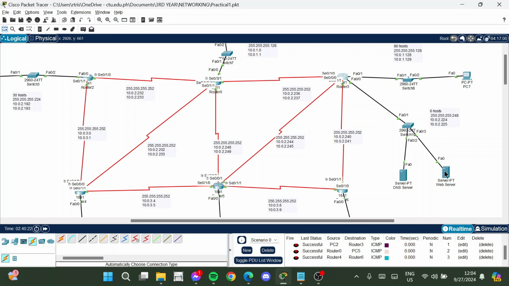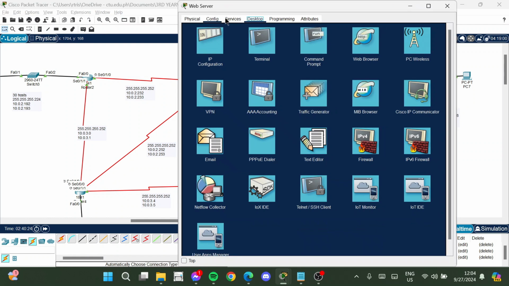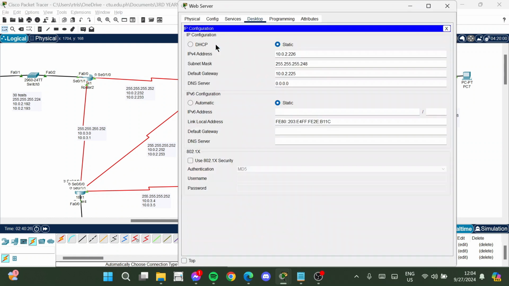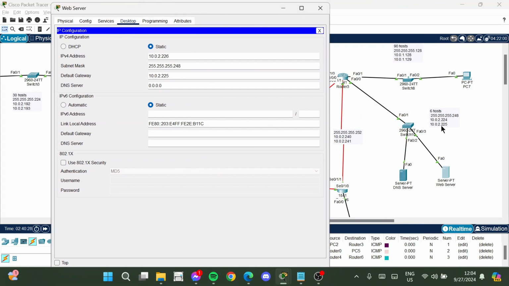Then same with the PC, go to your server, click the server, then go to desktop, then IP configuration. So naset na ko siya. So pass 1 to the last octet sa imong first usable host, sa imong IP address imong web server. Dayon ang default gateway. So kung unsa tong IP address nga atong giset sa kaning FA00, mao na atong default gateway sa server.